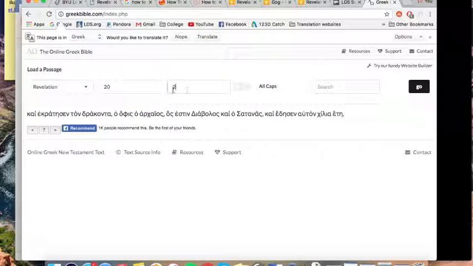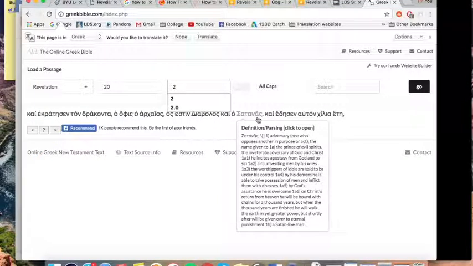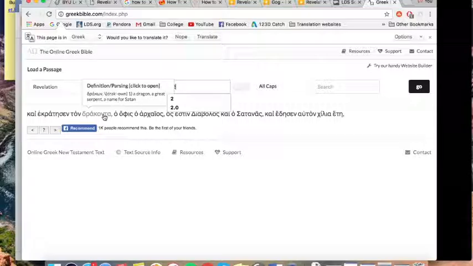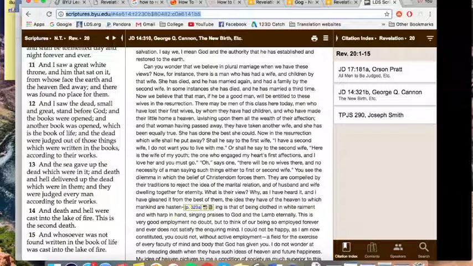You simply put the verse that you want in whatever chapter, and you just try to find the word that you're looking for, and it'll tell you how it came to be in the Bible, the definition, how it was used back then in the ancient times. So it was really, really cool studying this chapter using these resources.